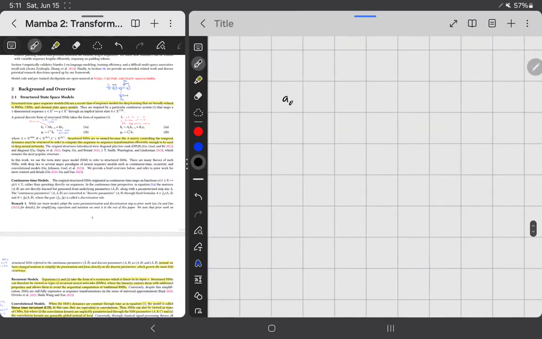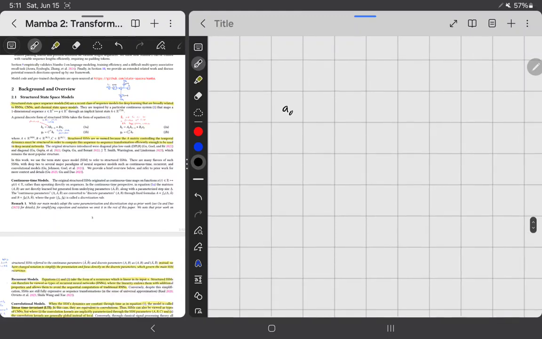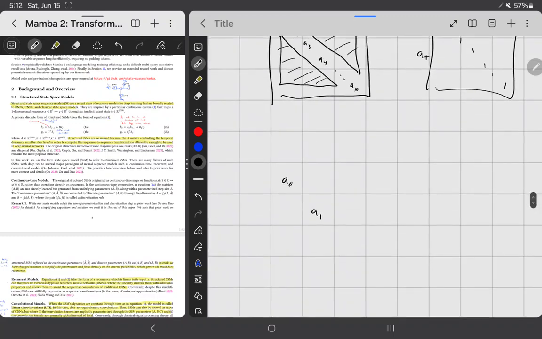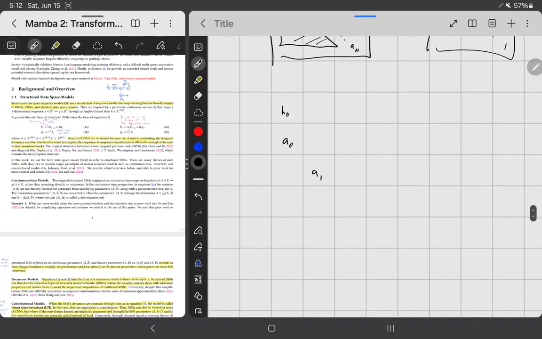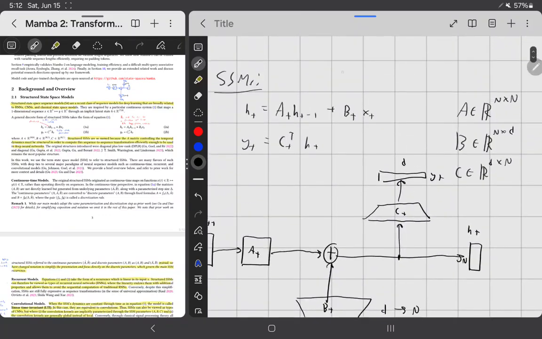So we start off with A0, and I'm going to formulate this as an attention matrix, or make it look like an attention matrix. The initial scalar we multiply the hidden state by is A0, and then we multiply by A1. The first hidden state is just going to be multiplied by A0, so it'd be A0 times A0. Then at the next time step, the A0 hidden state is going to be multiplied by A1, and it'll still be multiplied by A0. And that's because of this update rule here.